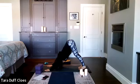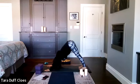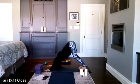Push down through the root of the thumb and the index. Spiral the heads, the shoulders out to the side. See if you can press your heels down into the mat now. Bend your knees again.